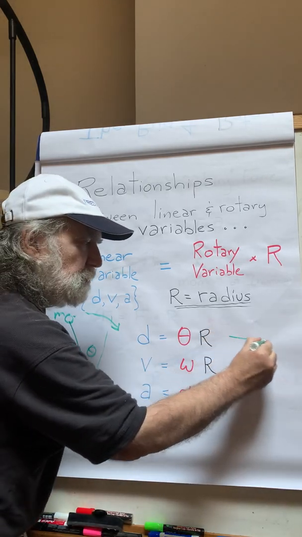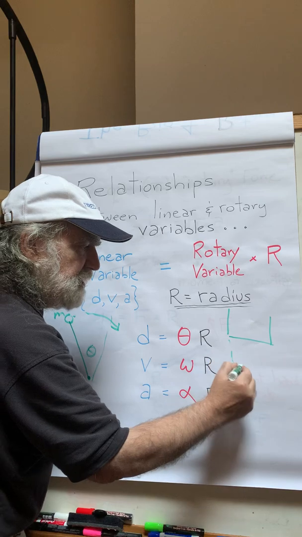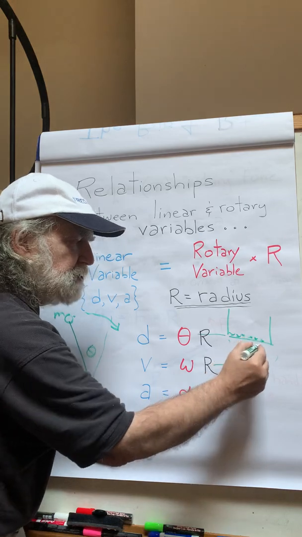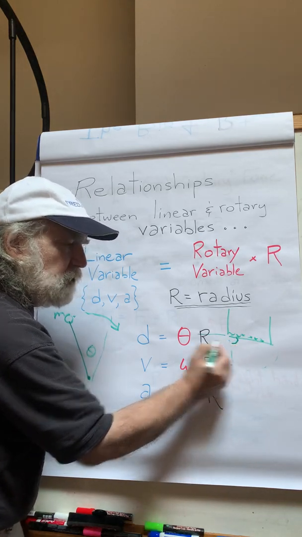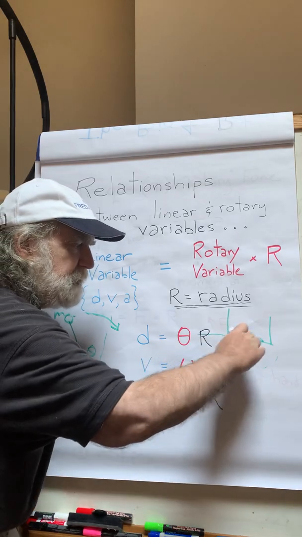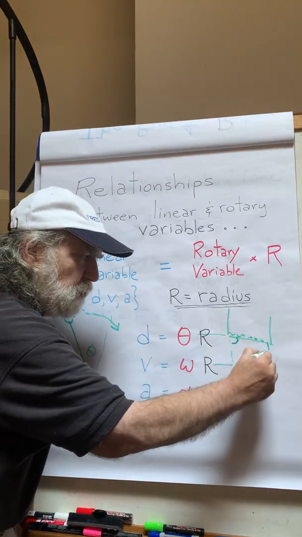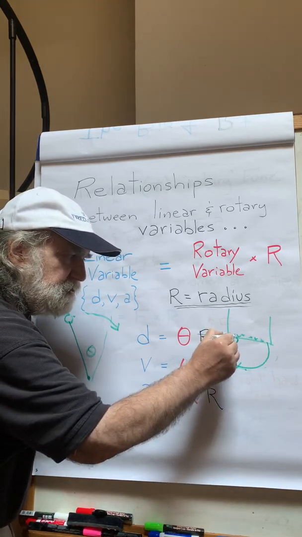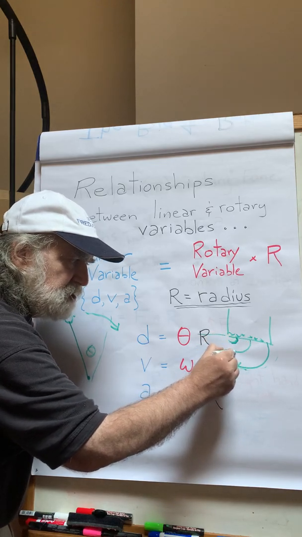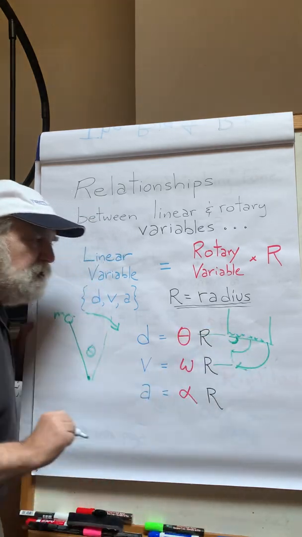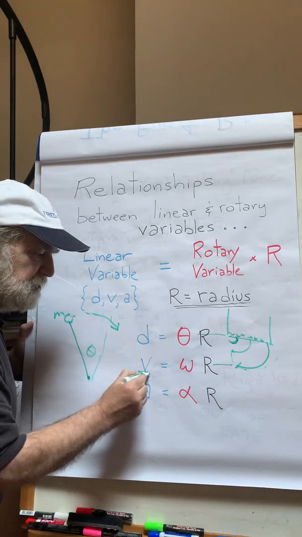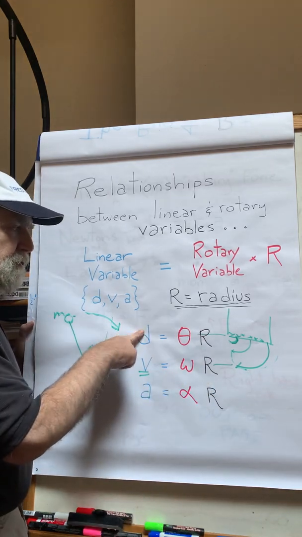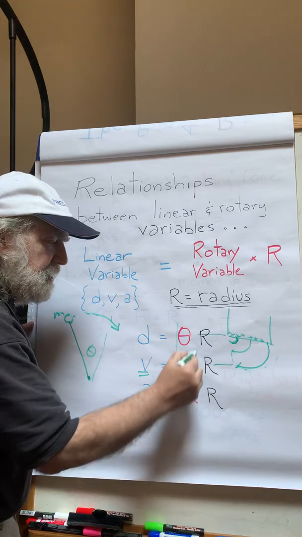You know that's true because suppose you have a road like this, you come to an intersection and you head down the road, a band, and so you have band members here playing instruments and they're going to turn the corner. This guy doesn't have to go very far. But if you want to keep a line, this guy has to run like a bat out of hell to make it all the way around this distance in the same time that this person does that distance, this person does that distance. The further away I get, the faster I have to move. So the velocity is bigger the further I get from the center of rotation. So linear is rotary times radius.